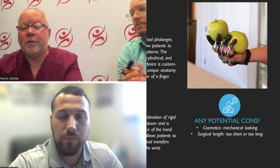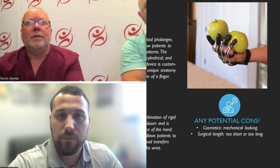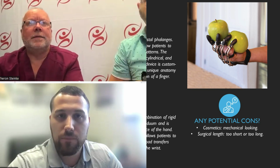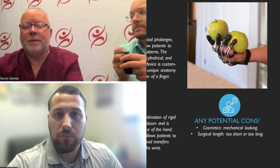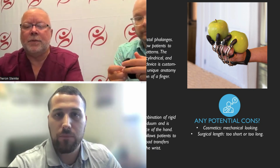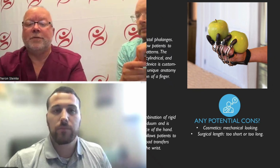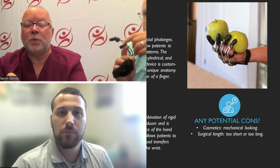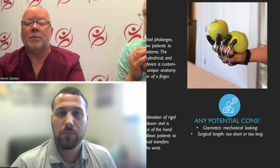Which is great for the patient, because I believe their flexion range was at about 74 when we put the device on them, and probably 7 to 8 months later it was 100, I think 110. So a big difference, just from having the patient wear it and use it at work, which is what he did, and it definitely helped him.